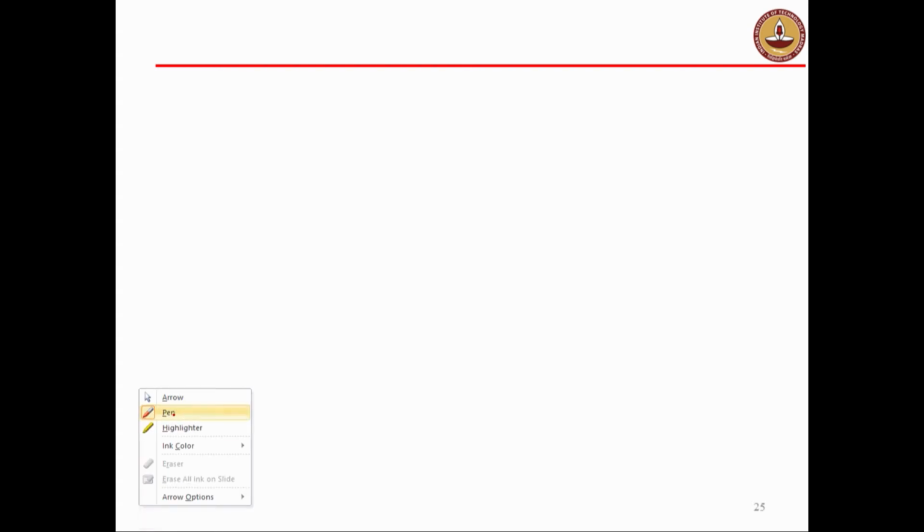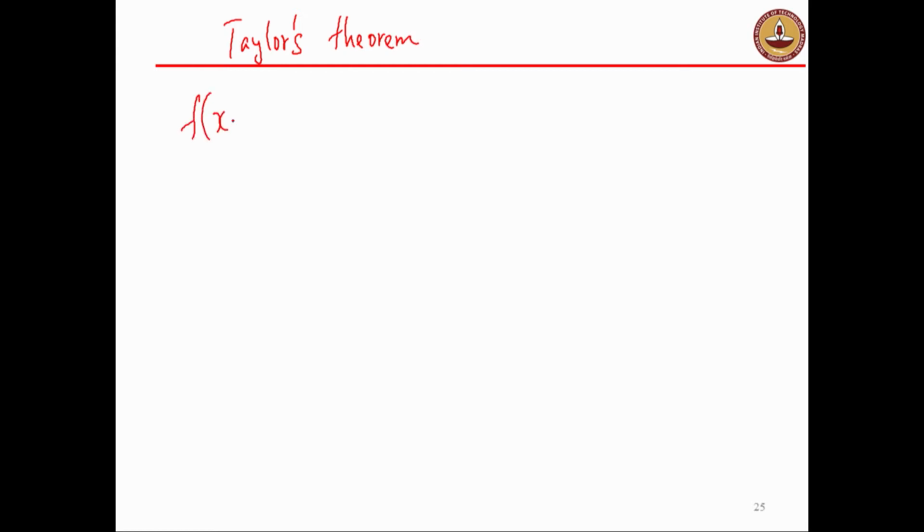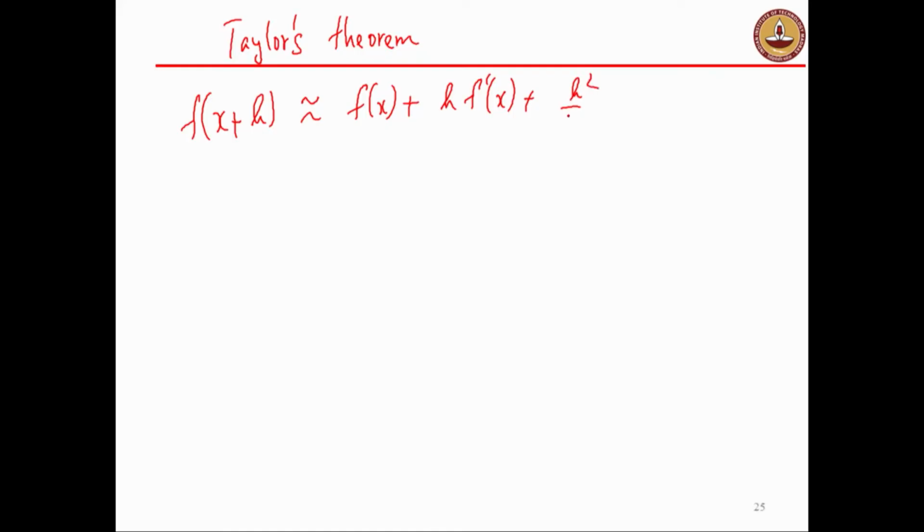Okay. So now we are all familiar with Taylor's theorem for functions of one variable. So f of x plus h is approximately equal to, for as long as the function is sufficiently smooth, the derivatives exist and so on. You can be more precise and put either a remainder term or bound the size of the remainder over here. This is functions of one variable. Now it is functions of several variables. Obviously you cannot do this.